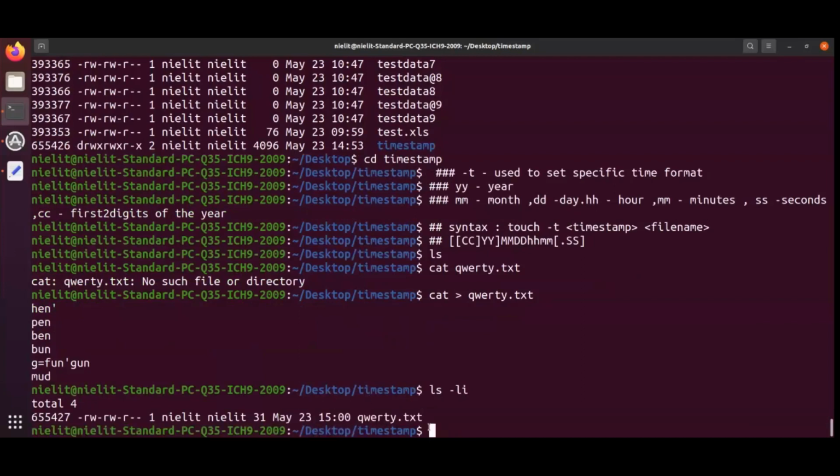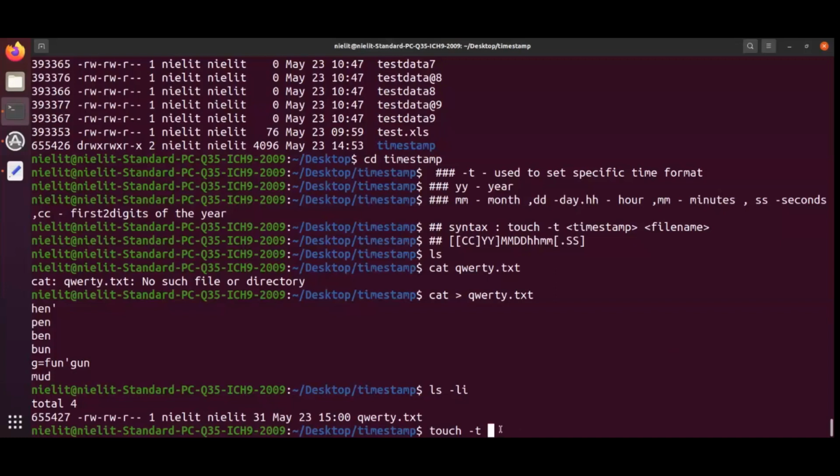Now what I'm trying to do, now I'm trying to change the time. The timestamp I'm going to try to change. So I'm giving the same touch command. I'm using the option minus t. How I'm changing this? Here I'm changing like this. Suppose I'm changing this particular time, that is May 23 3 p.m. I'm changing to January 1, the same year, 2022 I'm changing.